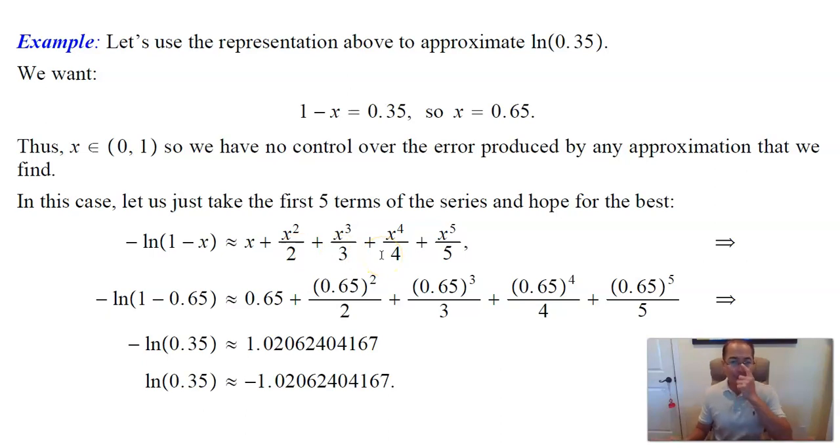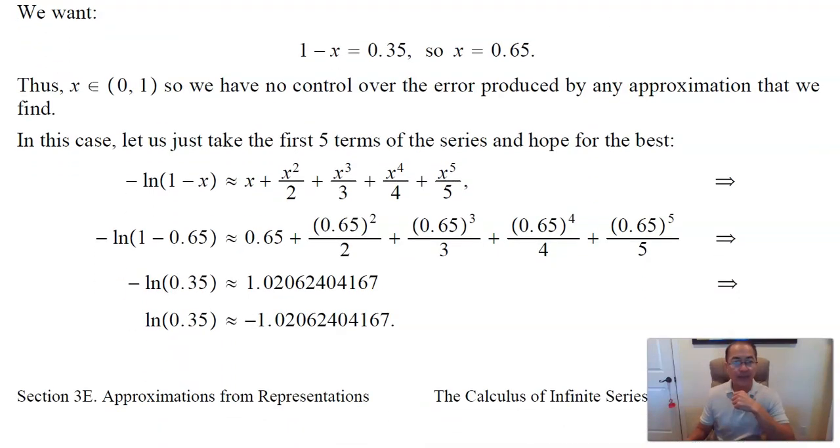We don't have an error formula. Let's just do that. So square over 2, cube over 3, and so on. Add it together. You'll get about 1.02, but move the minus to the other side. Okay, so that makes sense. The ln of a number between 0 and 1 should be negative. You remember how the graph of the ln looks. Okay, so that is a reasonable answer for ln of 0.35.